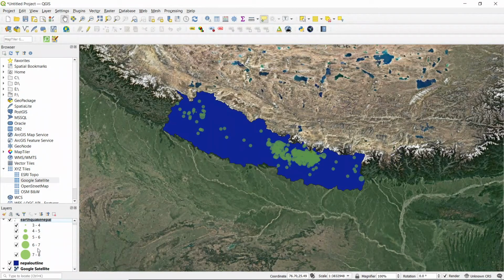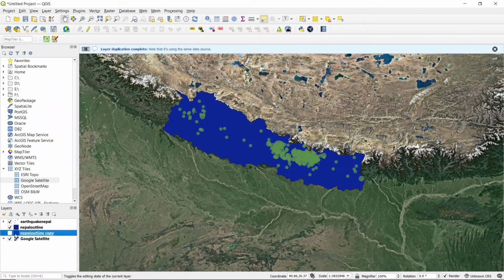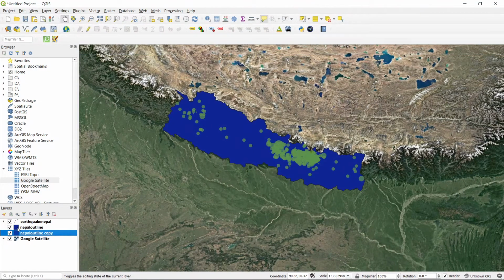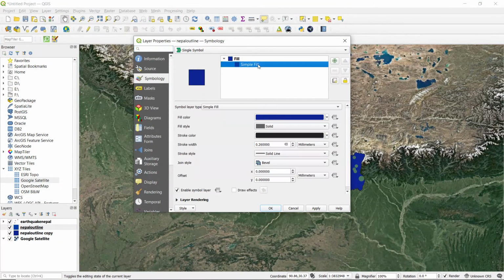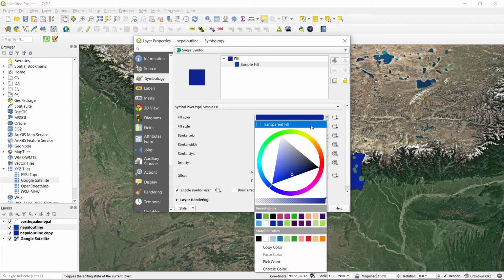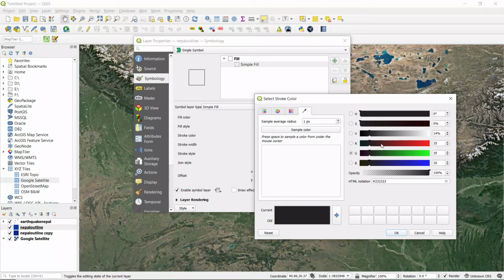Okay, after this, let me duplicate this layer, and for the second layer, we will use only the outline, with a transparent fill, and the outline will be white.